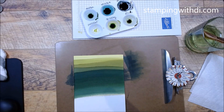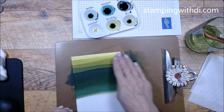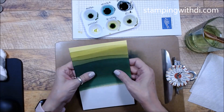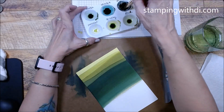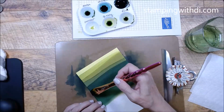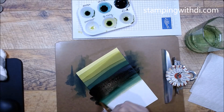So if you're doing a bunch of these, once you decide that, oh, I like that technique, I'm going to do a bunch of them, you could do a whole bunch with a light and set them aside, you know, and then they would be kind of air drying, so then you wouldn't have to heat dry them as long. All right, and then let's do our evergreen, and it's the darkest yet. It's like really, really dark green.